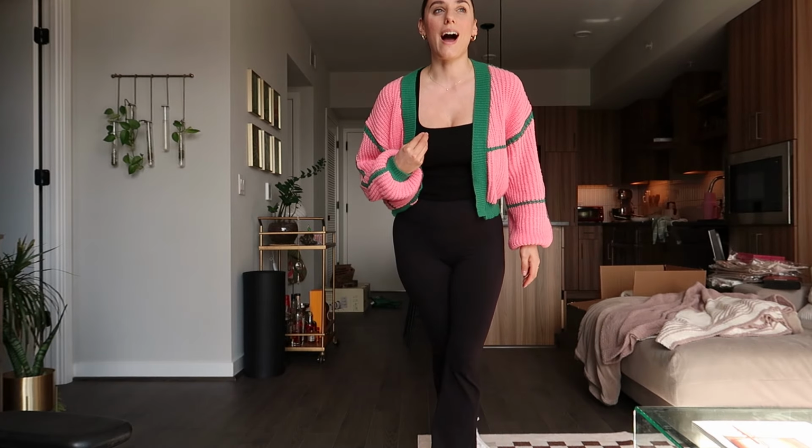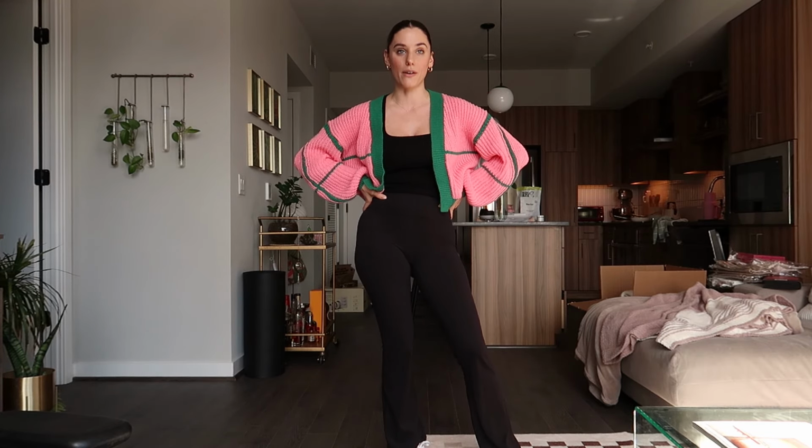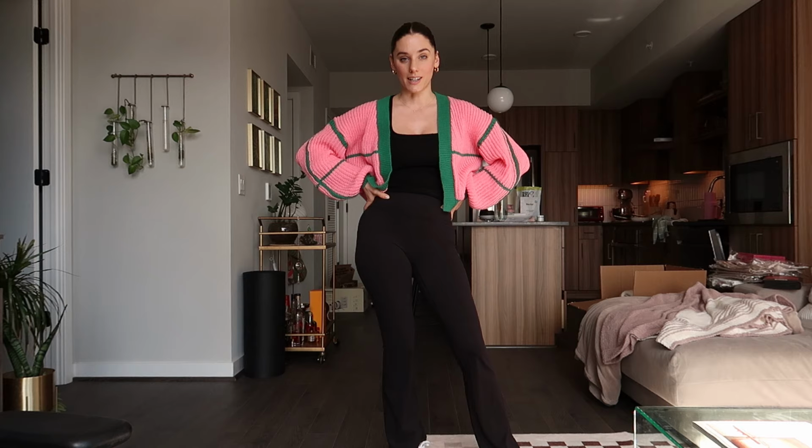I don't know why, but if I'm home and I have my shoes on, I feel like I'm ready to take on the day. I work at home with my shoes on because if I don't, I feel like I am ready to just sit on the couch and relax.